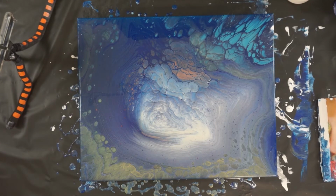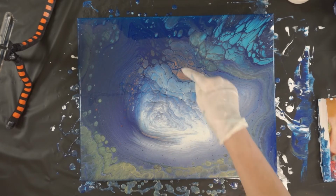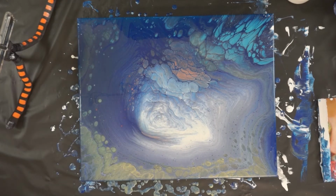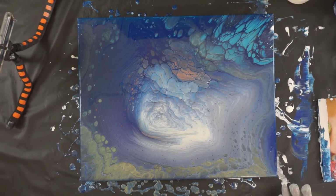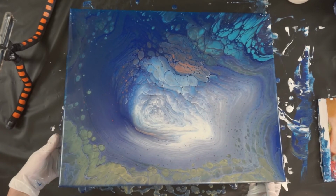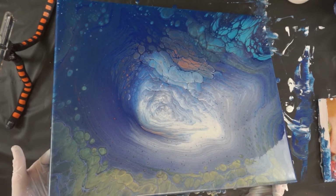I like to set it down, take a look at the composition and see what's going on. Got a little bit of copper cells coming up. Nice copper over here. Some here, but I still have more paint on that canvas than I want, as I want it to dry without cracking. So look at my edges. That edge did not get covered super well. So I'm just going to bring it down that way slowly.